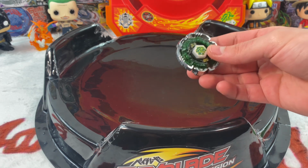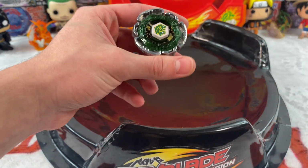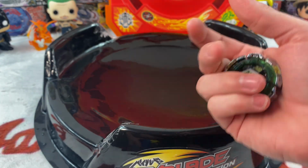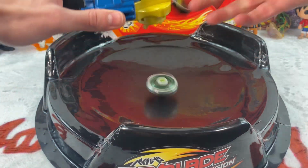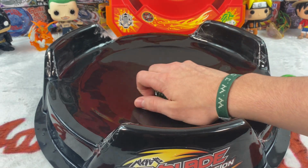All right, so we're going to go ahead and spin test Fang Leone. I mean, not spin test. We're going to go ahead and fight them on defense mode. And we got Fang Leone's defense mode. Saved his best mode for last. All right, let's show everyone why you're my favorite. 3, 2, 1, go shoot. And, all right, that's one KO.